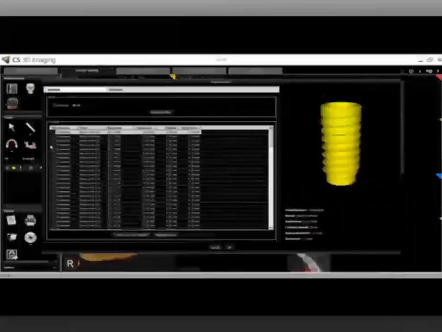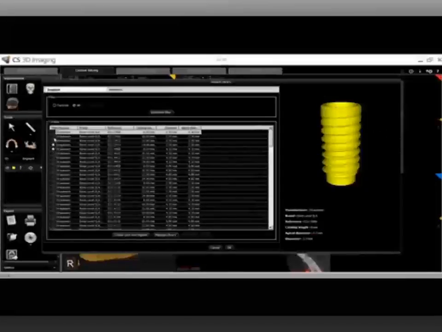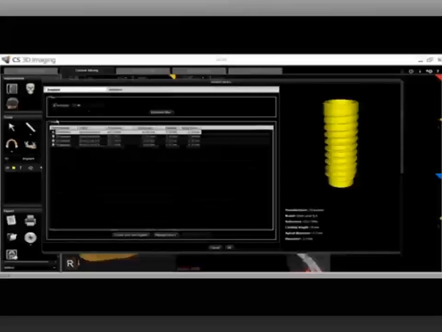If so, you can add those implants to your favorites. Simply click the star next to each fixture that you use regularly. You may then move up to Filter and sort your implant library by favorites. This gives you a short list of all of the implants that you use regularly without having to sort through a full library.